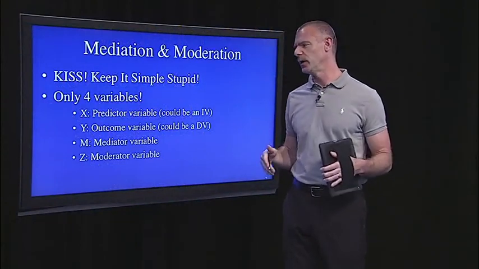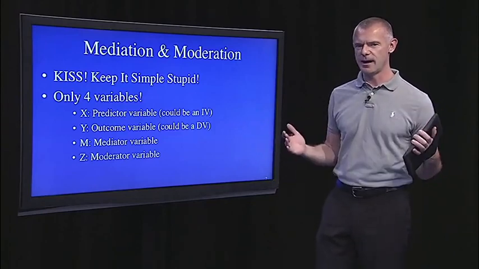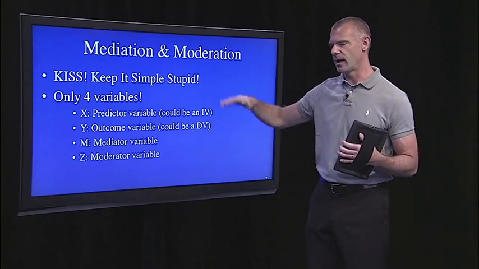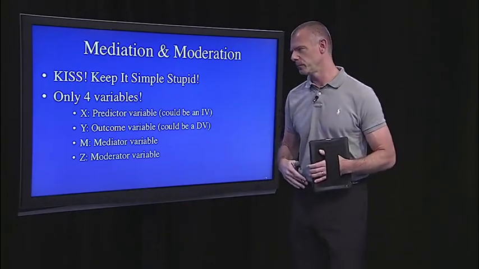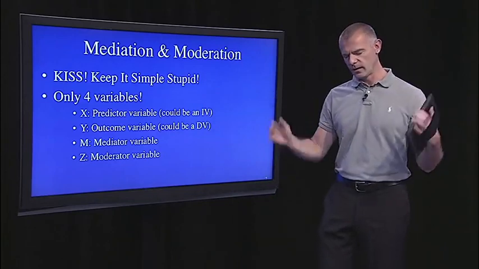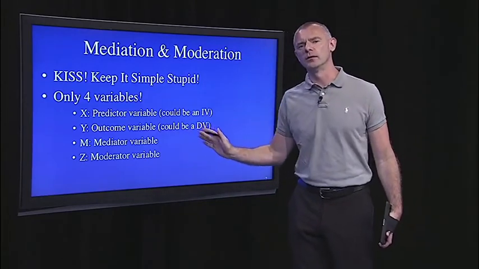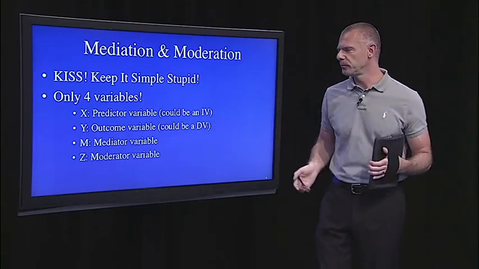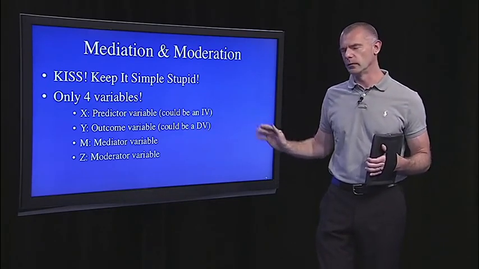Use the KISS method. Again, we're only dealing with 4 variables here. That's not that complex. You'll see we're going to get into designs later in the course that have a lot more than 4 variables. If you go beyond Statistics 1, you're going to deal with much more complicated data sets. We still only have 4 variables at most. And in this mediation analysis, all we'll have are 3 variables. So keep it simple.